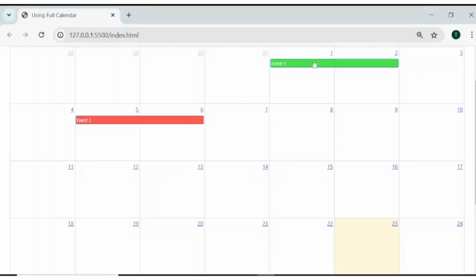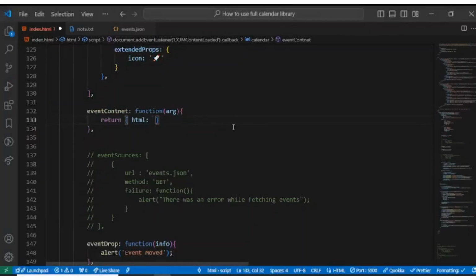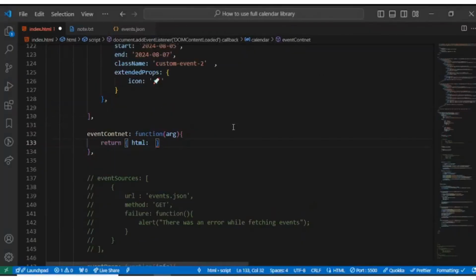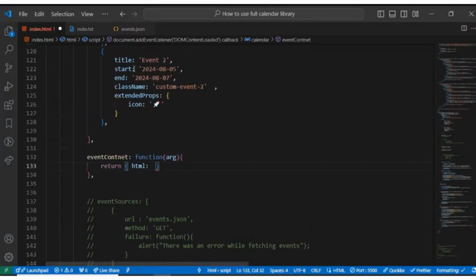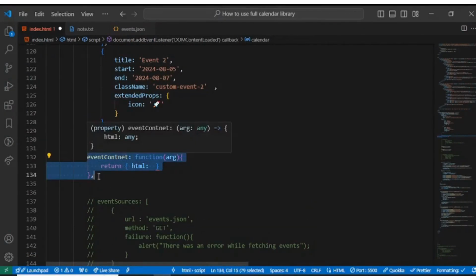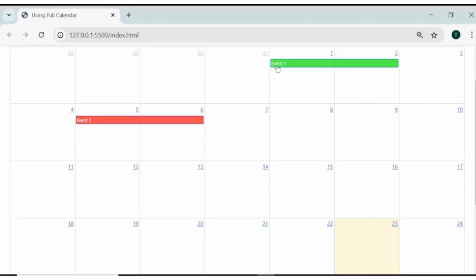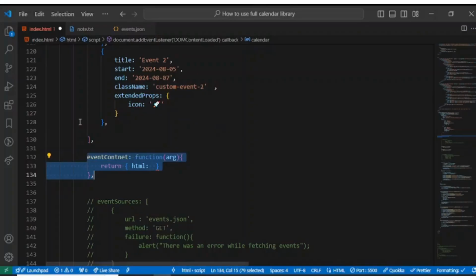Event content means this event box. In this box, we want to add not only the title. By default it shows the event content as the title, so it is showing the title here.